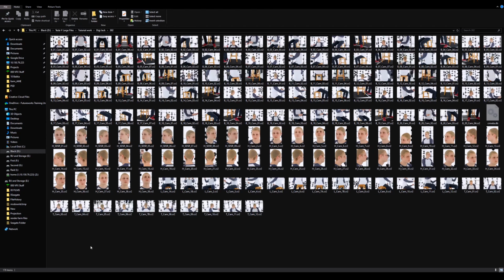However, if you don't have access to a photo scanning rig, then you can use a single camera and just get your actor to stand very still in a T pose or in an A pose, or whichever pose you want them to be in if you don't plan on rigging it, and go around in circles 360 degrees taking lots of photos of them.